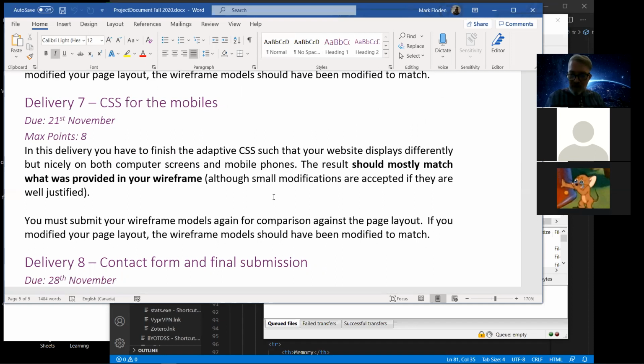We have a lab which teaches you how to do that. We use this thing called app media, and app media will allow you in your code to identify what size of window it is being loaded up on. We know that a mobile phone window is smaller than a desktop window. So when it's loaded on a mobile phone window, then we can use a different CSS. We can have 2 lots of CSS, one for when it's loaded on a mobile phone and one for when it's loaded on a desktop. So that's how we will solve that.